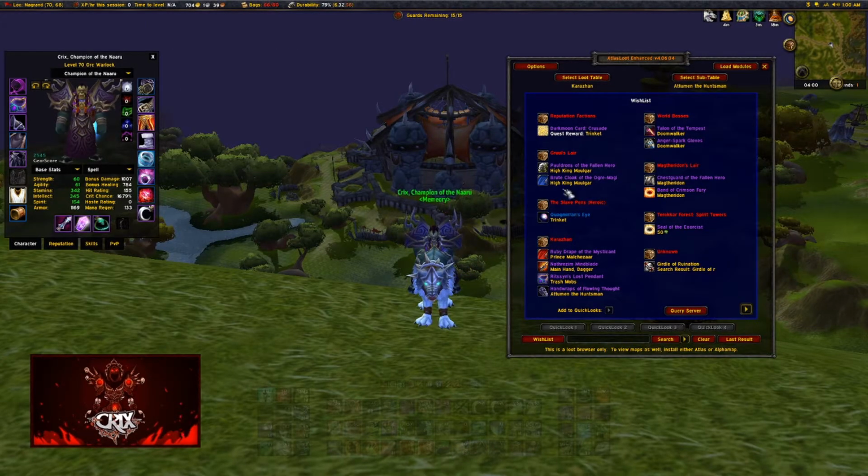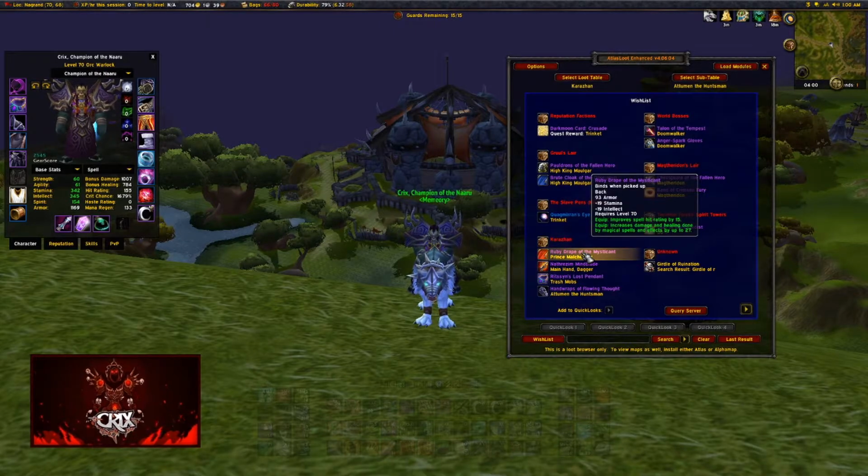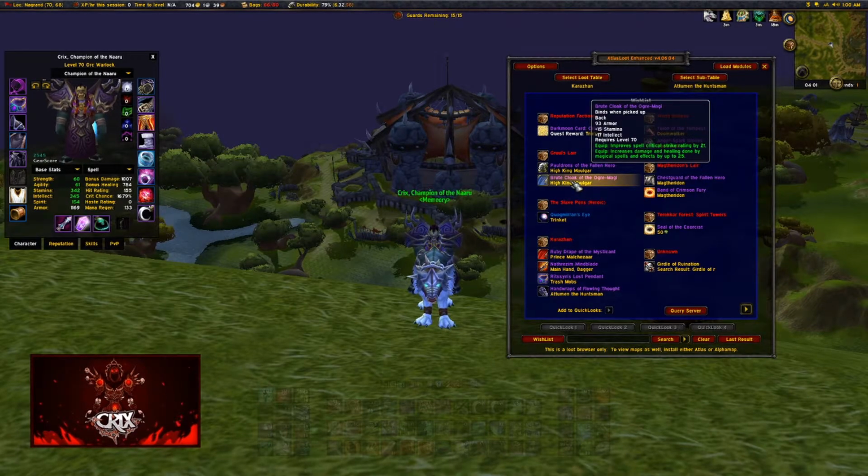For cape, I don't have it yet. There's two cloaks I can show you. It's this one off of High King Maulgar in Gruul's Lair, and the other one is off of Prince. I'm showing you two because one is crit, one is hit, pretty much the same spell power. Base that on if you need the hit. If you need the hit, then obviously you want to use the Prince one. If you don't need the hit or you feel comfortable without the hit, get this one, or aim for both, whatever you want to do.